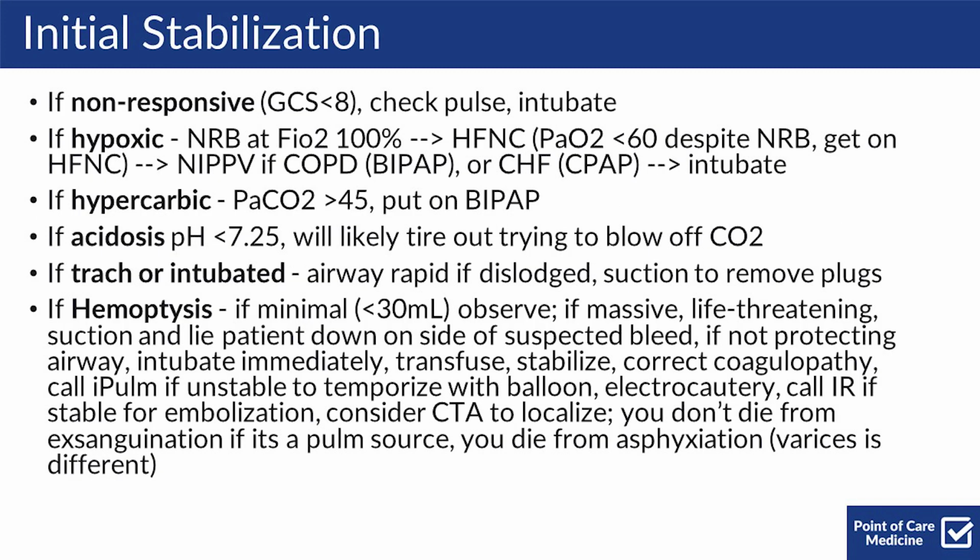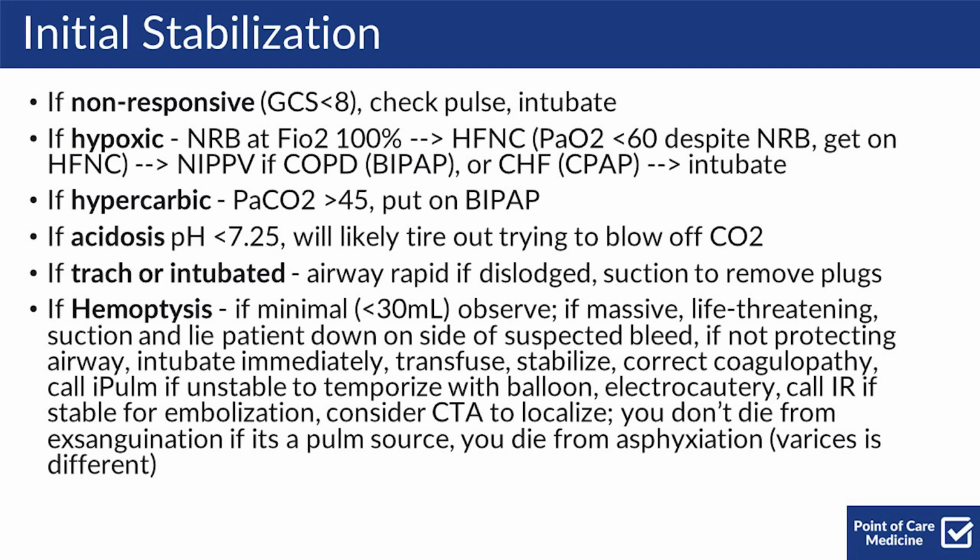For your initial stabilization, if the patient is non-responsive, check their pulse and start the ACLS algorithm if they don't have one. Figure out whether or not you need to intubate if they're not responsive and they're not protecting their airway. If the patient's hypoxic and staying down, put them on a non-rebreather at FiO2 of 100%. This should get them up and give you a little bit of time to think about what's going on.